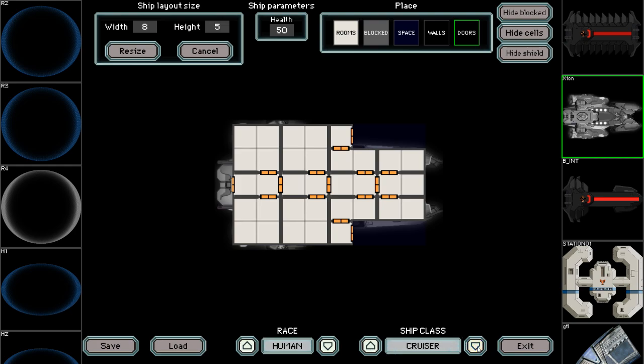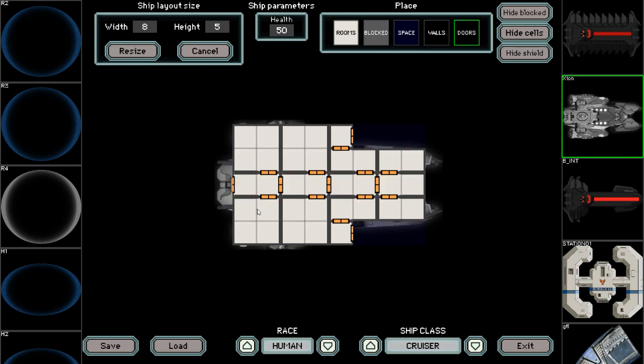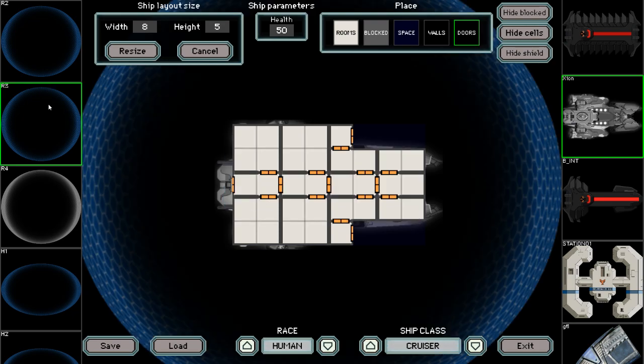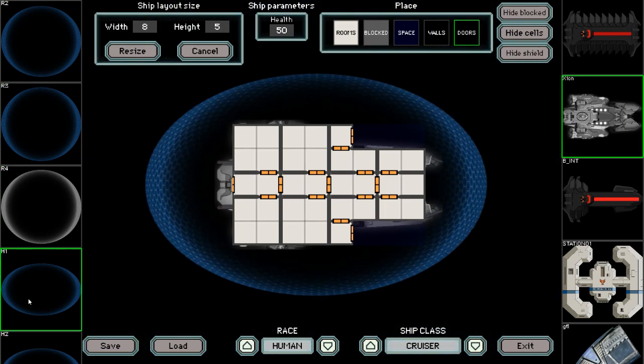So I'm going to say that this thing is probably a cruiser. Go ahead and hit the save button. This is why I said name the file in advance. It just makes it so much nicer that it'll automatically save it as its own name. And I almost forgot, let's give this thing some sort of a shield. You just cycle through until you find a shield that seems to best fit your ship. That one seems ideal for me. I'm going to save that again.